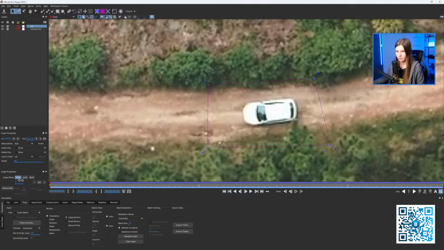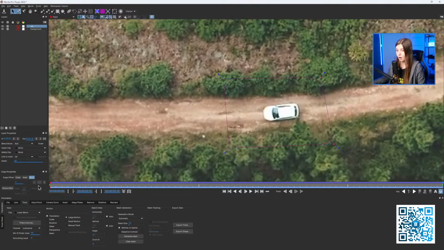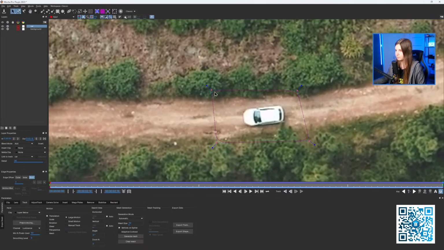All right, so outer is for the feather. Inner is basically our main shape, so we can also control that. And both, if I would, with a default value of 3 in this field and click plus a couple of times, you can see our edge, or basically our whole shape, can be smaller or bigger. So it kind of works the same as mask expanding in After Effects, if you're familiar with that. Cool, but for now I only need the feather, so I choose outer edge and click on plus a couple of times.